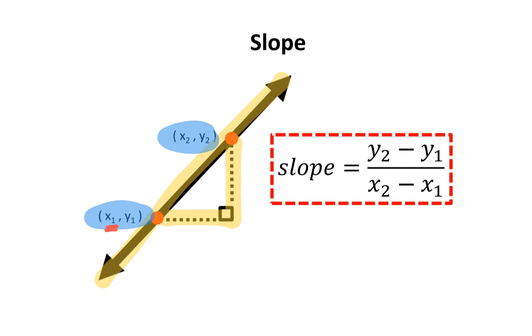These ones indicate that that's the first point on the line, and these two indicate that that's the second point on the line. If you take y2 and subtract y1 from it, that actually gives you the rise. Meanwhile, if you take x2 and subtract x1 from it, that actually gives you the run. Therefore, this equation is the same thing as rise over run, which is the same thing as the rate of change.